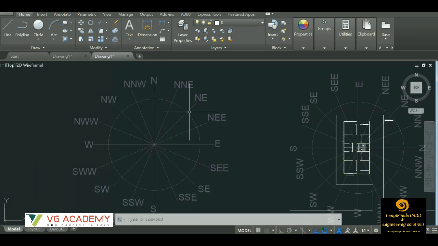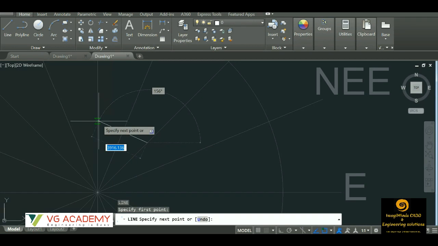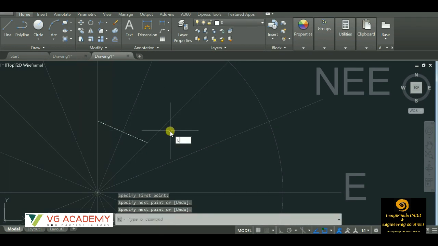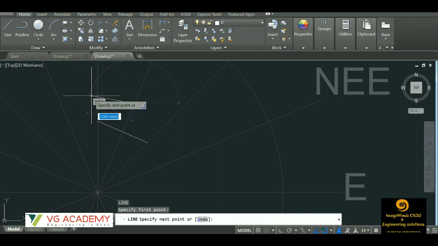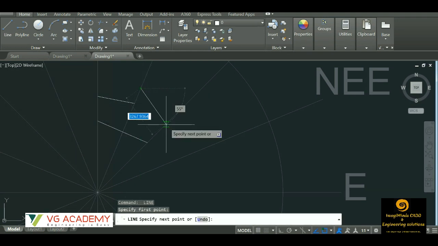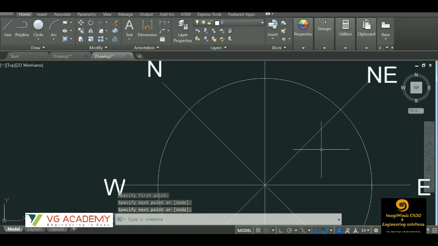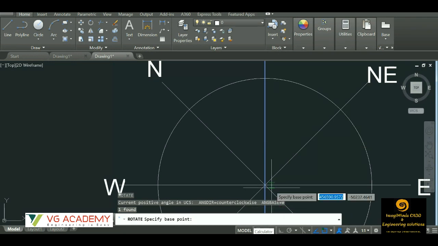So for that, suppose this is at 45 degree. From here to here, the angle is 45 degree. So this angle will be 22.5. This is also 22.5, right? So again we have to rotate this. RO is the rotate command.